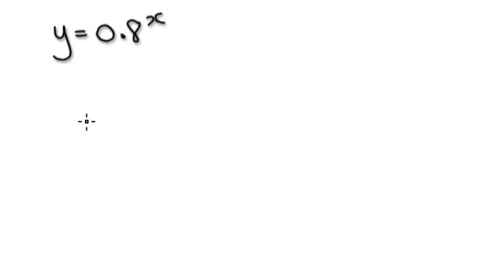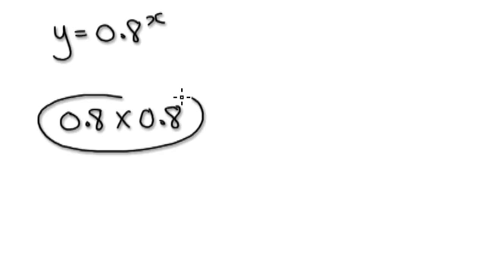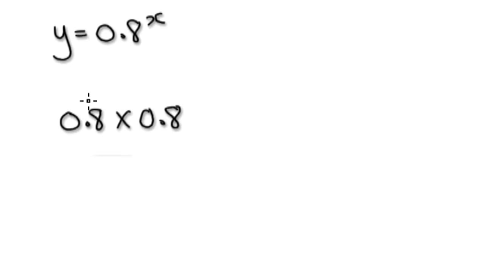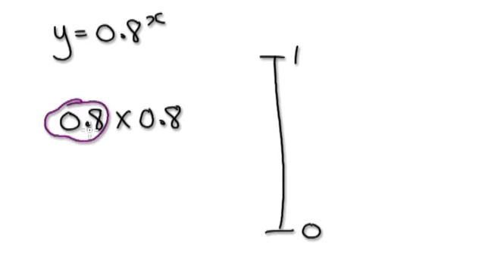Now, if you have 0.8 times 0.8, the overall answer here will get smaller. It's actually smaller than 0.8, because look at this here. I don't know if you can remember, but in the percentages chapter, we did something like this. Let's say this is your whole of something. So this is your whole of something here, 0.8.